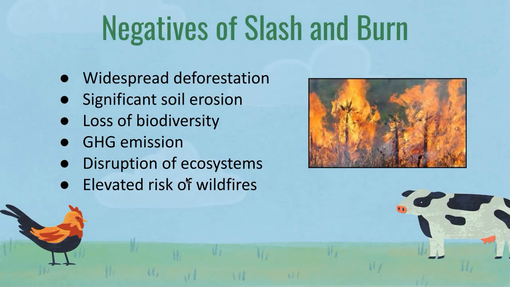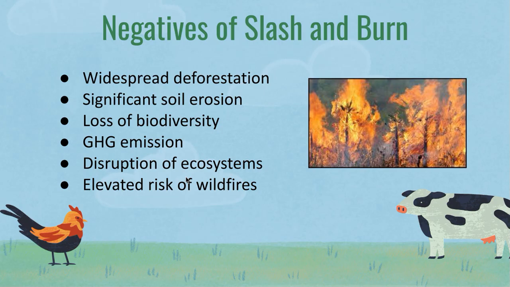Despite some of the positives, the negatives tower over the temporary benefits. For example, slash and burn can create widespread deforestation from the burning of all the vegetation. And despite rich nutrients in the ash, the soils will remain bare with very little protection from winds and rains. Combine that with no protection from the surrounding trees and you have a high-risk field.